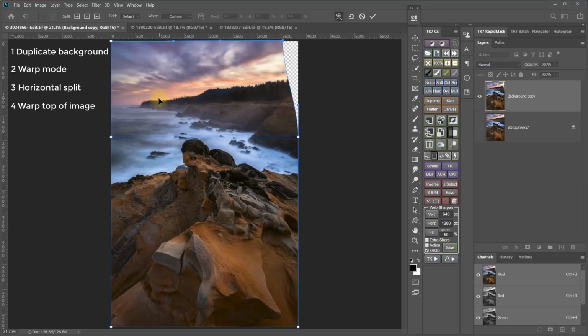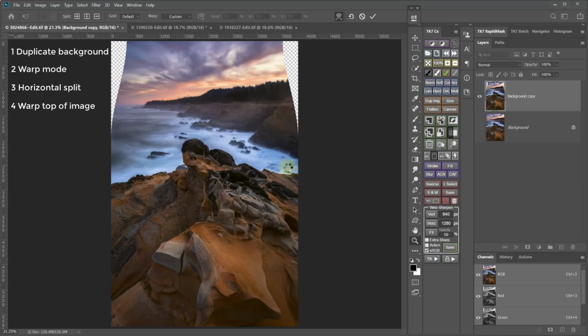And same thing on this side. I've got some trees leaning out there. So I'm going to pull this one in and get those trees leaning straight up and down as well. And then these handles you can use to further fine tune if you need to. I want to keep those again above the image area, something like that.